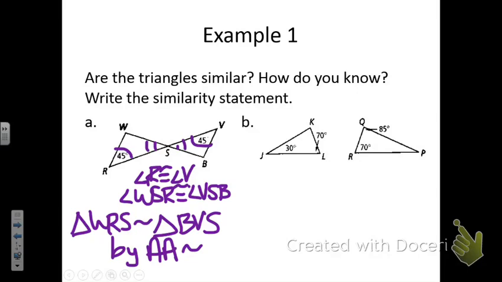If we look at my second set of triangles here, again, we're looking for two congruent angles. Do I have any congruent angles? Good, we got two angles that are 70 degrees, so what angles are those? L and R. Good, so angle L is congruent to angle R. They're both 70 degrees. But in order to use angle-angle similarity, I have to find a second pair of similar, or congruent angles, rather. So, where can I find those, or how could I find those? I would add 70 and 30 and subtract it from. Good. We need to figure out what my missing angles K and P are, okay?